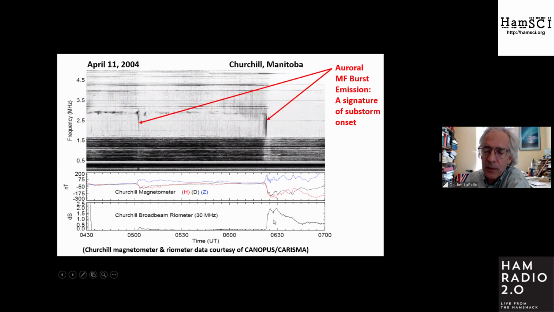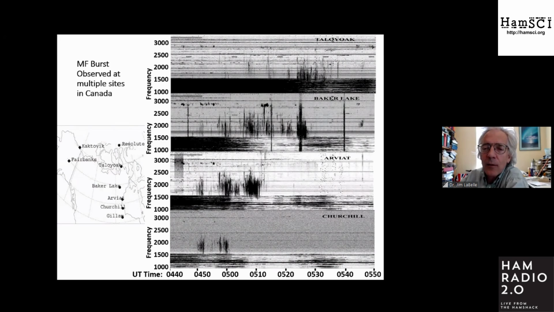We also have riometer data, which is absorption data that tells you the time of the onset. And one thing that's interesting, you'll notice the emission only lasts for a couple of minutes and then appears to turn off. Of course, we think it doesn't really turn off at that time. It's still happening, but the same ionization that's causing this riometer signal down here is basically screening us from seeing the emission. We see it for just a few minutes at the start, but then the Aurora overcomes our station and we don't see it anymore. One evidence of that is this data right here.